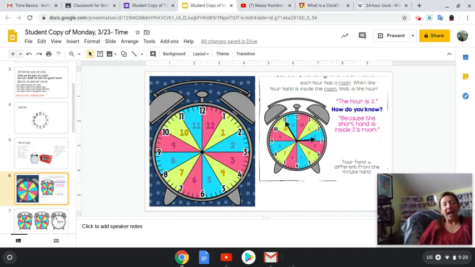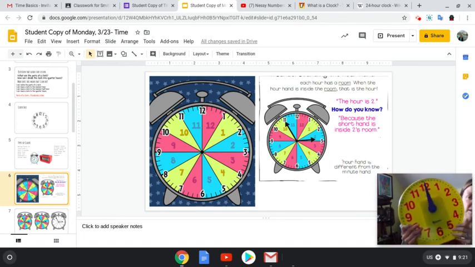Each hour has its own room. Think about this. And I'm not crazy. Look at here on our clock. When we talk about those 12 equal parts, it's because between the 12 and the 1, this is actually 1 hour. So when we see that shorthand and it's moving so slow, that is 1 hour. I'm sorry, let me show you on my clock right here.